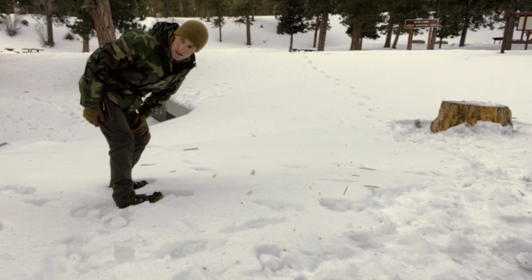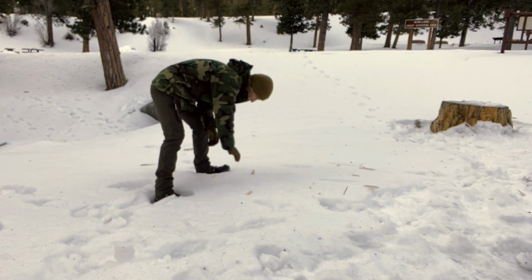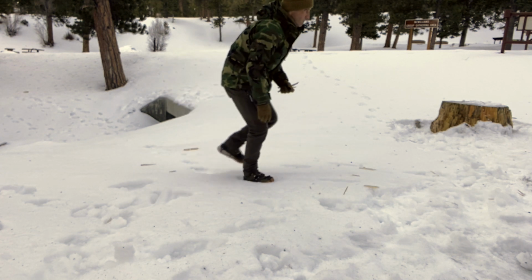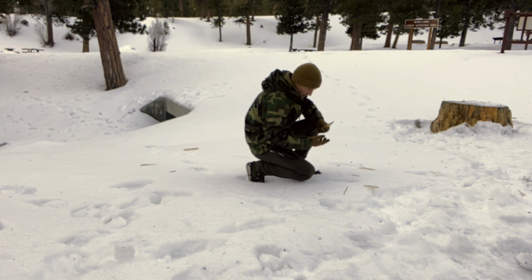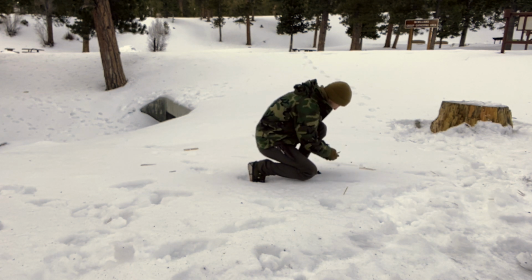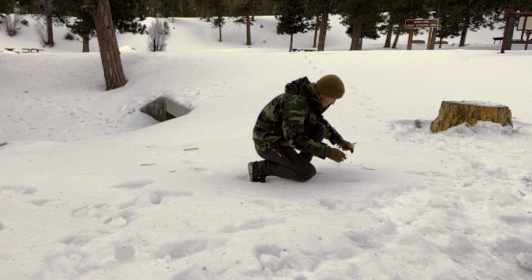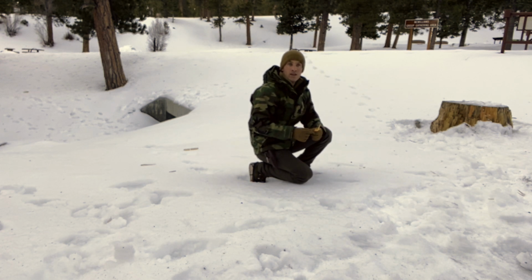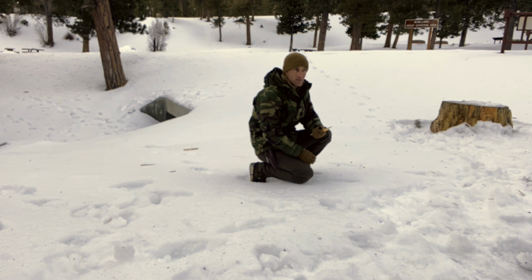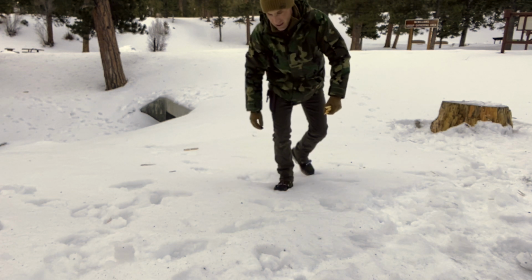So lucky for me, somebody that camped here before left a bunch of wood shavings. So I can pick these up off the top of the snow and use them for my fire. I don't know if I'm going to find any deadfall wood because I think the snow's covering it. I'm still going to keep looking because I have nothing but time. But this stuff I can collect, and hopefully I'll have enough firewood. I'm going to probably make a fire pretty soon. When it gets to the high today, when it warms up around lunch, it won't be a big deal, but my fingers are trying to go numb now, so I'm going to get a fire going. I've got a little bit of wood I can waste.